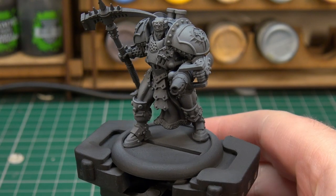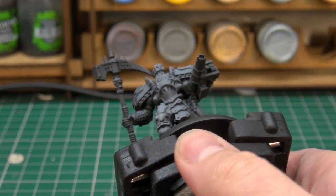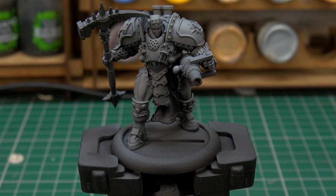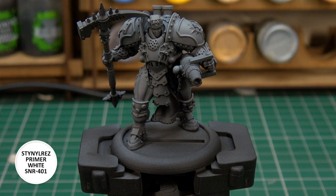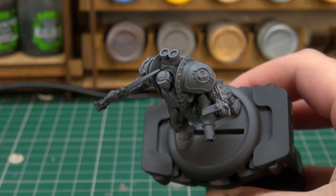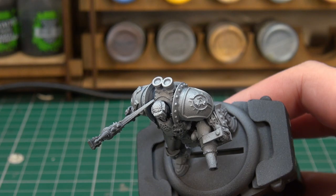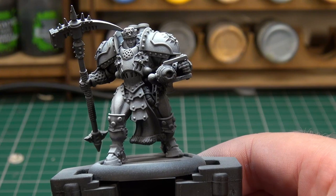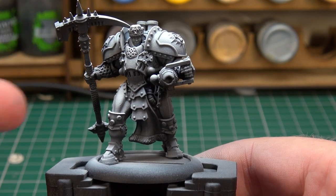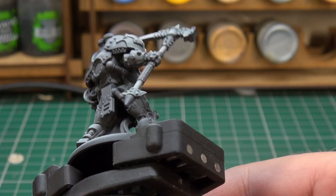With the grey down you can see she almost looks entirely grey again, but when you rotate the model over we have that deepest shadow still retained by our black primer. Now we can move on to the white — we're using Stynylrez white airbrush primer — and we're going to apply it in a completely top-down manner. This gives us a beautiful fade in the shadows: very top white, fading through to the grey, and as we rotate the model back we've still retained enough black to accentuate all the shadows and the curvature of the armour.